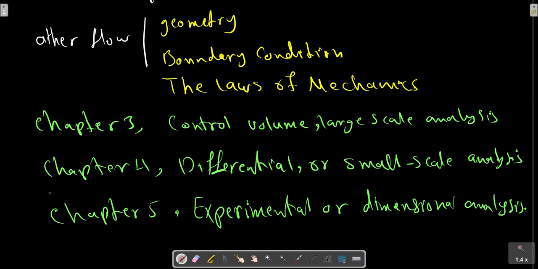But the differential equations can be modeled numerically, and the flourishing field of computational fluid dynamics, CFD, can now be used to give good estimates for almost any geometry. Finally, the dimensional analysis in chapter 5 applies to any problem, whether analytical, numerical, or experimental. It is particularly useful to reduce the cost of experimentation. Differential analysis of hydrodynamics began with Euler and Helmholtz in the late 18th century, and there has also been some enhancement in this topic of fluid mechanics.